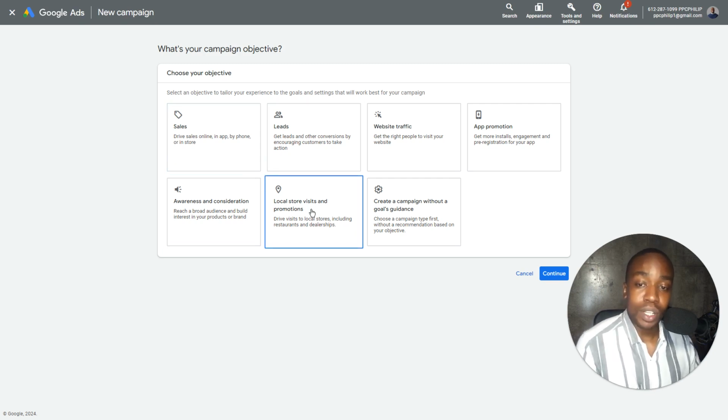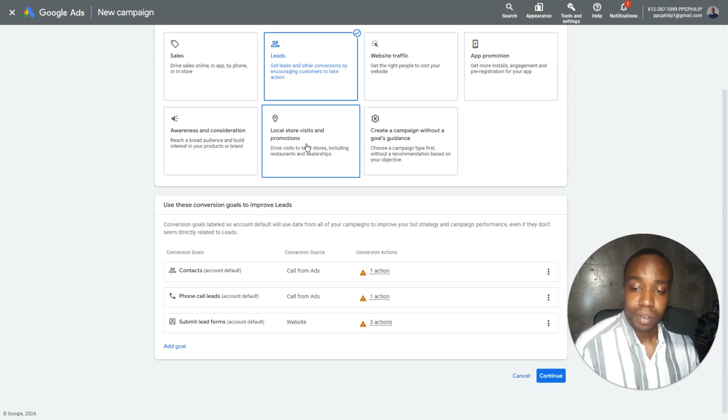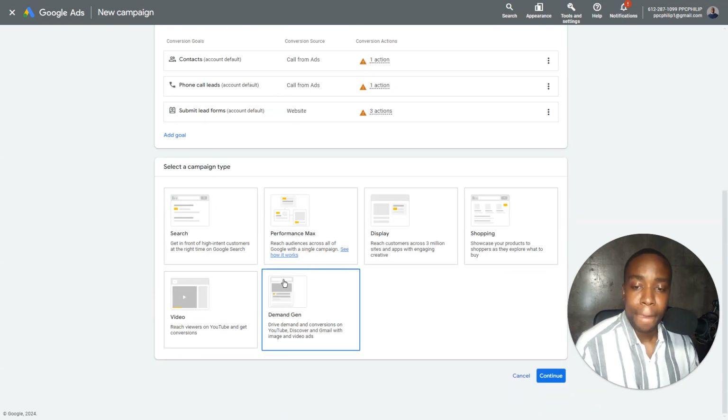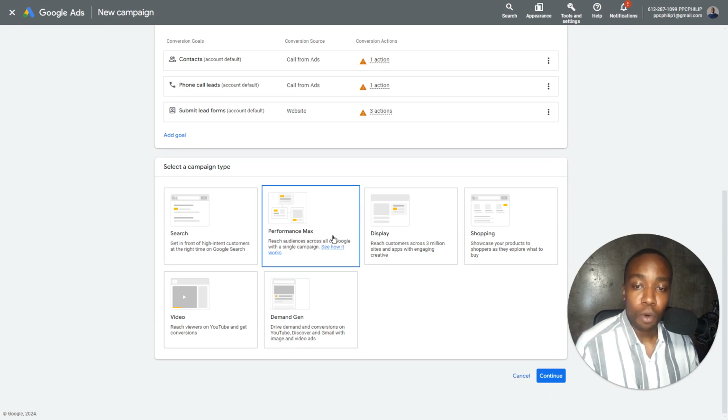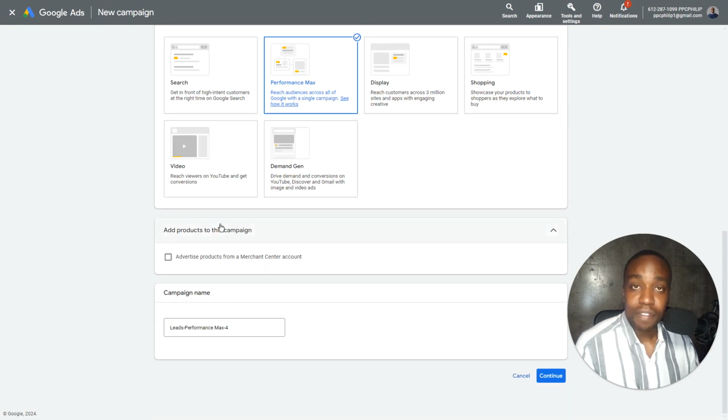So let's say you want to generate more leads for your business, right? So you'll click leads. Then you'll be provided with different conversion goals, and then you're going to click continue. And then here you're going to select Performance Max. If you have products that you also want to advertise, you'll select advertise products from Merchant Center.